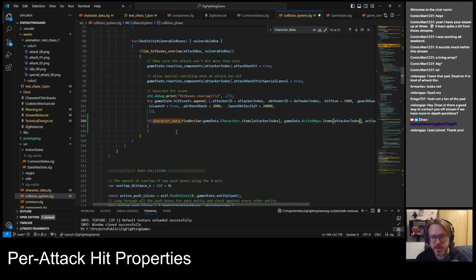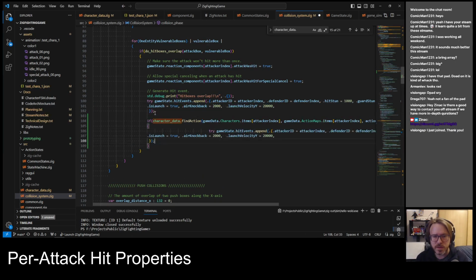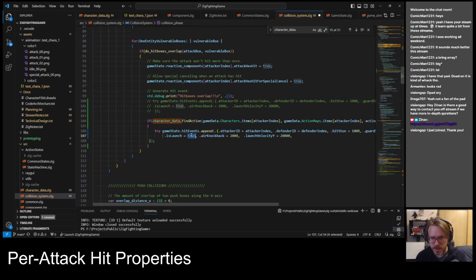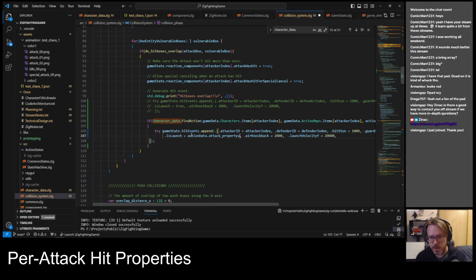Okay, so we have the action data here, and instead of doing this hit thing, we can do this. Let's go ahead and comment this out real quick. And we're going to take that launch value just as a test real quick in our character data. So action data dot attack property dot hit property dot launch is launch.